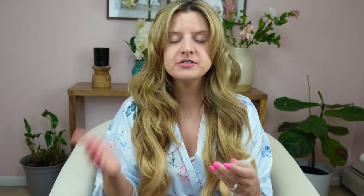La Mer creams, if you're not familiar, are in these beautiful little opal jars. They're heavy, they're lux, they're amazing. But there are always these lotions — like the moisturizing soft lotion — and I always wonder, what's the difference between that and the moisturizing soft cream? That's going to be for another video because every time I ask somebody, like a La Mer rep, I'm not getting a clear-cut answer. I don't know if it's just different textures, but we're going to try it out today.